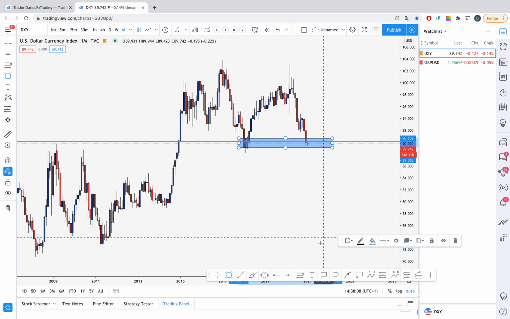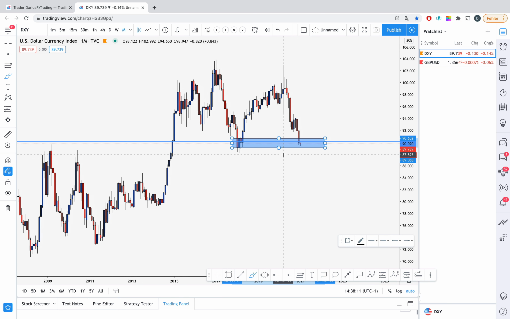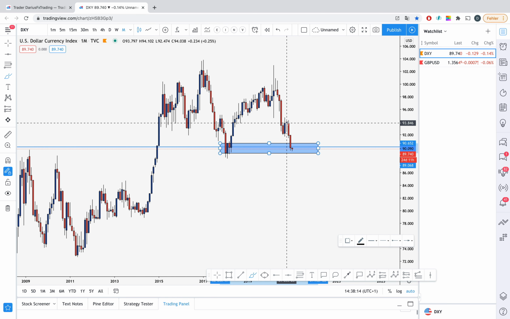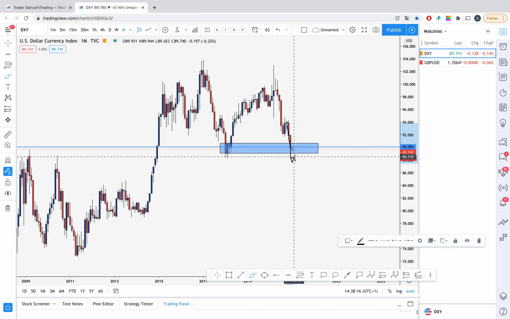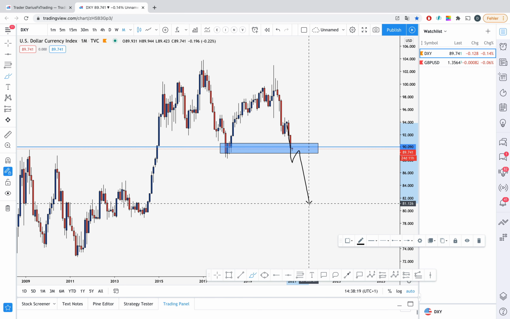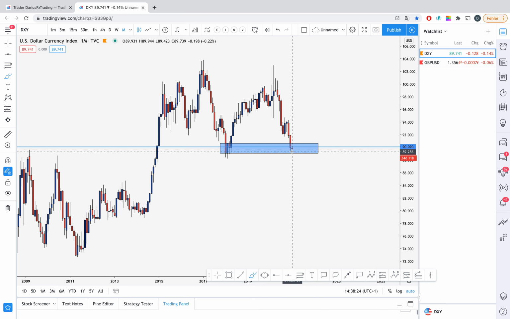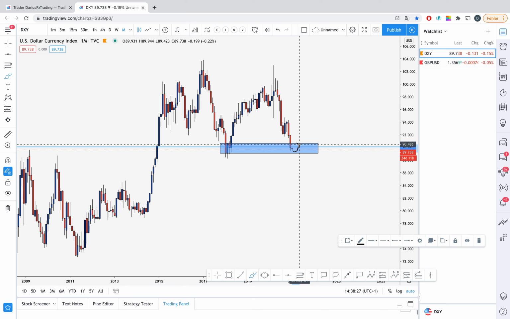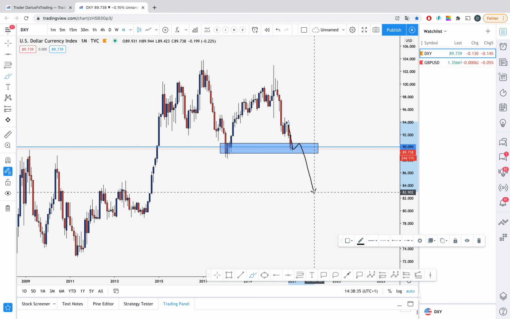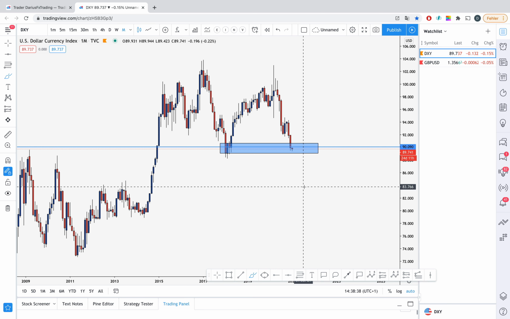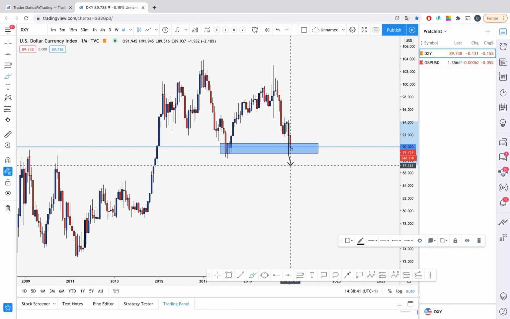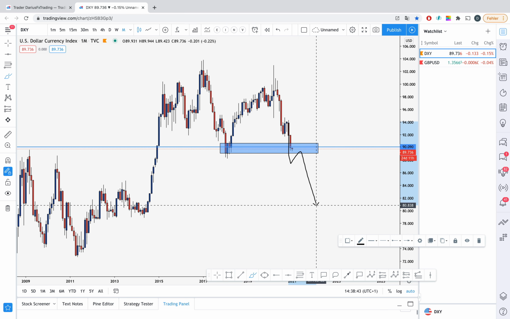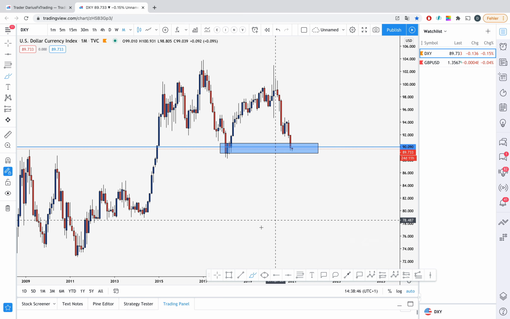Well, I can't tell you if we're going to do this, because we have two options. Option number one is that the market will simply break through this level, provide us afterwards a correction, and then continue to move down lower. The second option is that the market will reject this level of demand to the upside, providing us, after this impulse, a correction, and then the continuation to the downside. So basically we have those two options. I rather expect that the market will just break this level, retest it, and then we're going to smash lower to our take profit level.